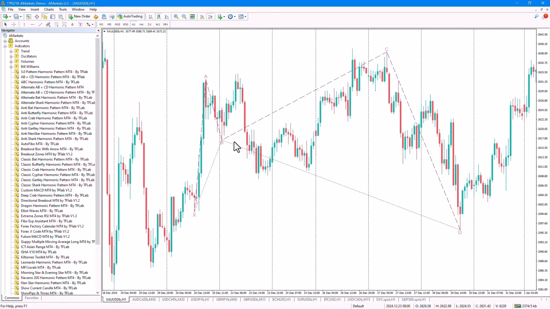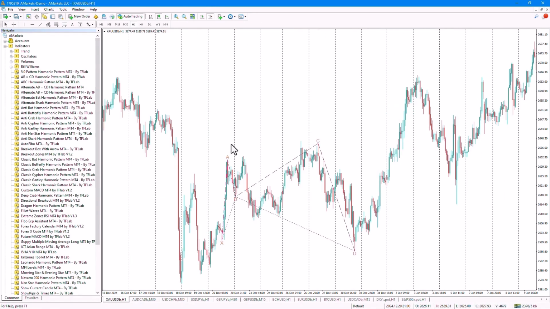The way this option works is based on the breakout of the harmonic pattern's pivot. For example, here, pivot A has been broken upwards twice, and after that, it has reached pivots B and C. We can adjust the breakout distance of the pivot and use this option as a filter.